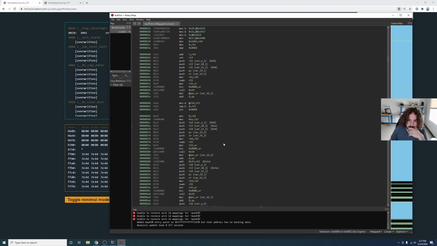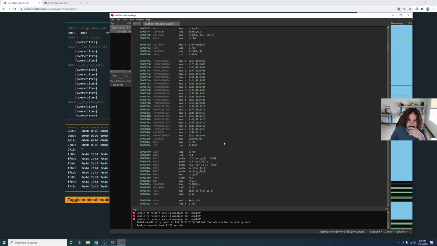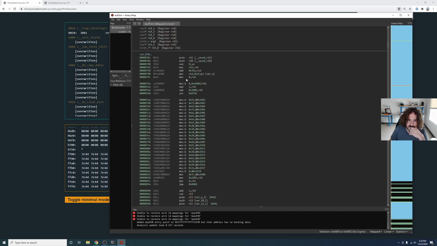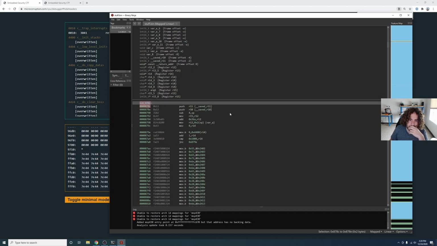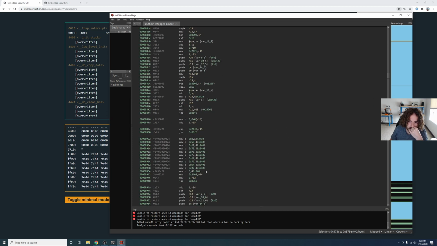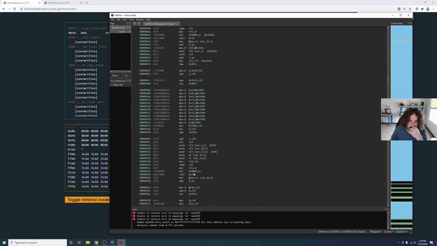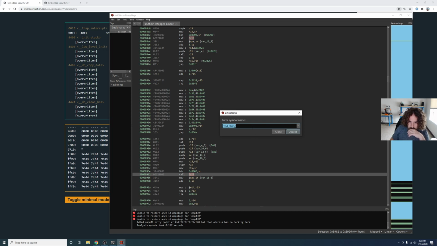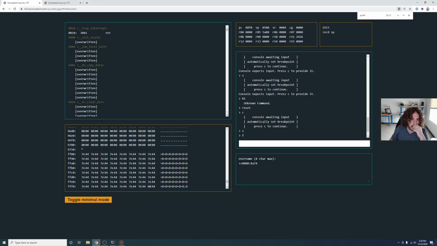And unfortunately, we don't have all these defined yet. I think this is ASLR main, I believe. We might end up going back and doing this. 10 is the trap handler. That's weird.